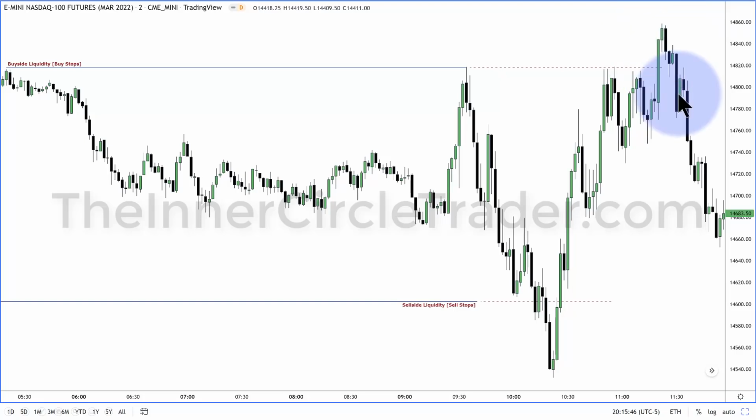So now we have a break in market structure, okay? Once this low is broken, you're going to look for this little area here. That's that imbalance I mentioned in the beginning, right? So what's happening is the market's going to go right up inside that area there, and that's where you want to sell. Now, if you don't sell there, you can drop down to a lower time frame 1-minute chart. If this was a 3-minute chart, you can go down to a 1-minute chart and look for that to occur on that time frame as well.